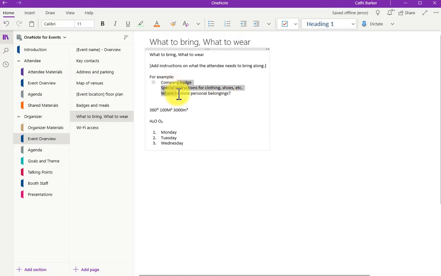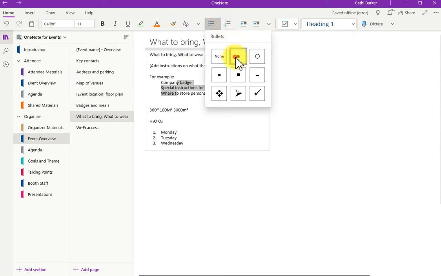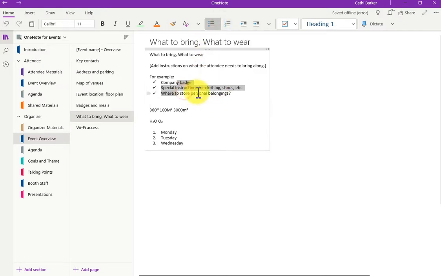Besides numbering, you can also have bullets. So I'm going to select these 3 lines here, and here's my bullets icon or button. I'm going to hit the bullets button, and there's my bullets. If I hit the drop down, I can choose just a black circle, or a hollow circle, or any one of these listed, maybe even a tick. So there's a variety of bullets you can choose from as well.